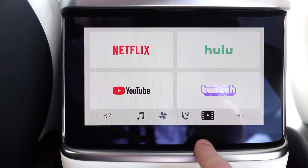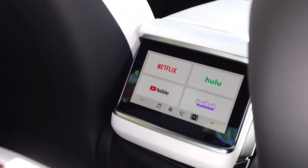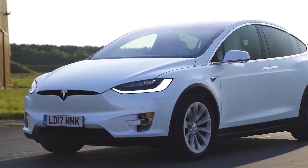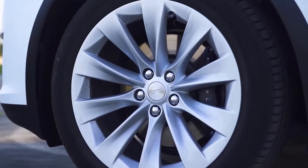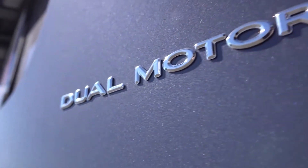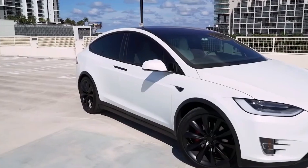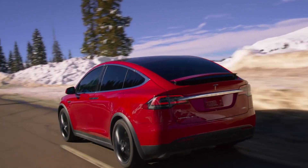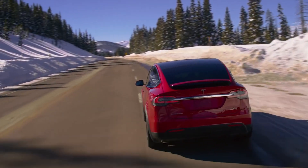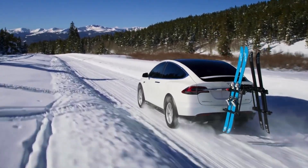Looking at the interior, the whole space is class-leading and the seats are very comfortable in all rows. The Model X also offers enough legroom and headroom for passengers at the rear to travel comfortably. The cargo space is also impressive — it comes with a class-leading 81.2 cubic feet of cargo space, which includes the front trunk offering about 6.6 cubic feet of space. This happens to be the highest cargo space compared to other rivals, contributing to the overall practicality of the car.